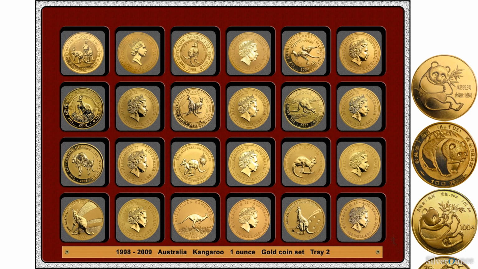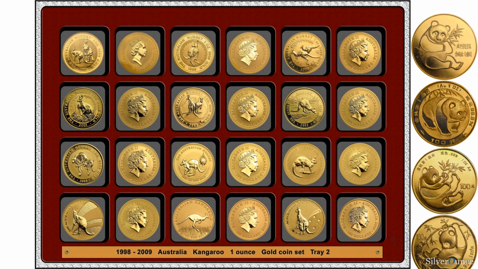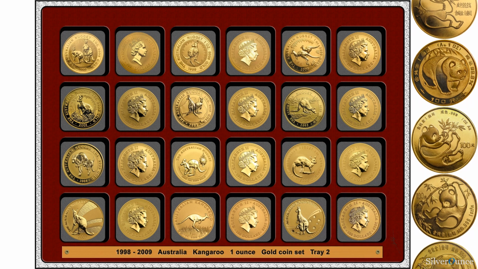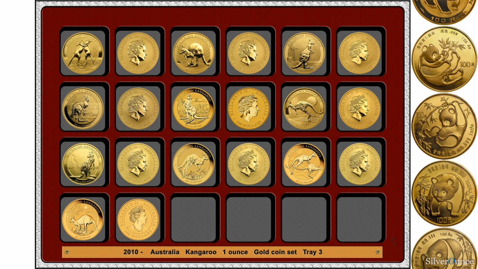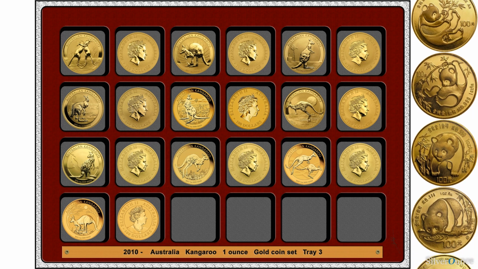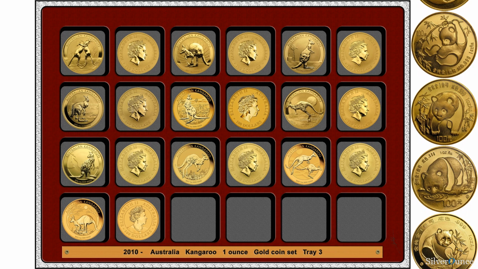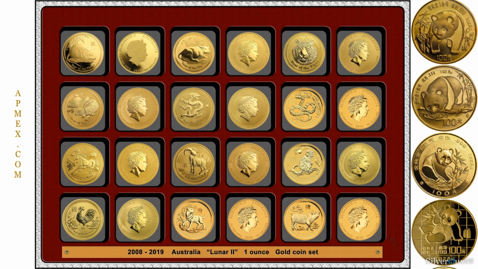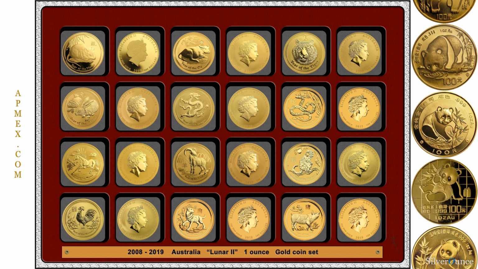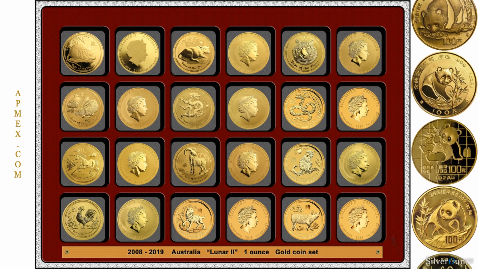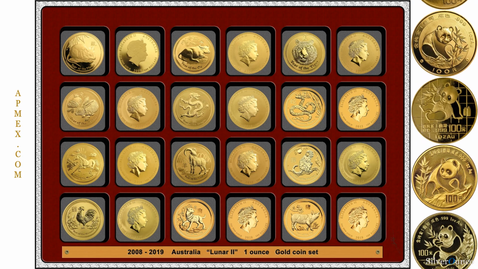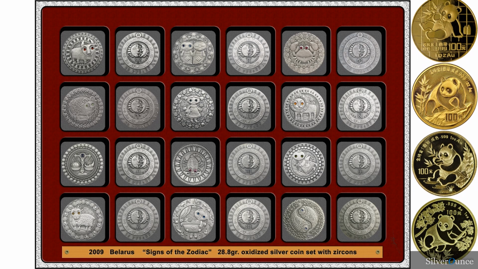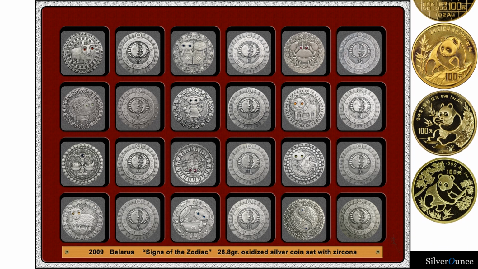In addition to investment coins, there are many gold coins that are intended for collectors as well. They are often issued about a specific topic, usually once a year, with changing motif. Favorite topics are animals, lunar signs, or historical aspects. You can find a lot of information on the apmx.com website. Many people strive to acquire the entire series. Their market price includes a premium over the spot price. The premium increases over the years, but this is typically paid by individual collectors and buyers, not by dealers.